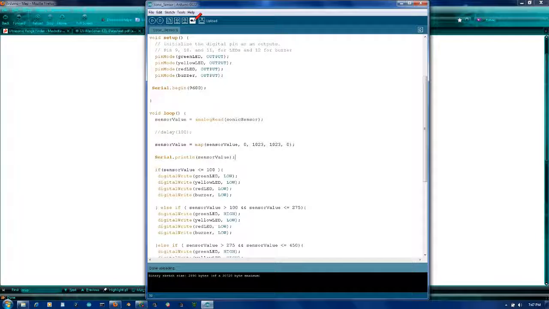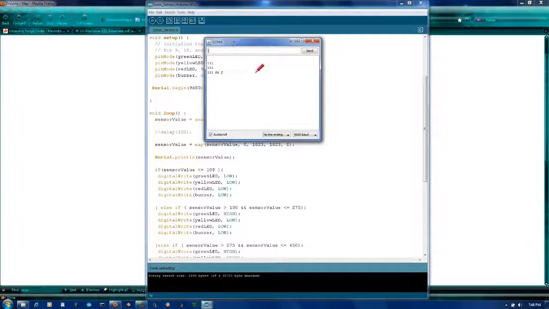So once again, let me upload the code here. It's recompiling it and uploading it to the board. Now when I open up the serial port and we see the sensor value, come on, serial monitor, here we go. See, now it's remapped backwards.